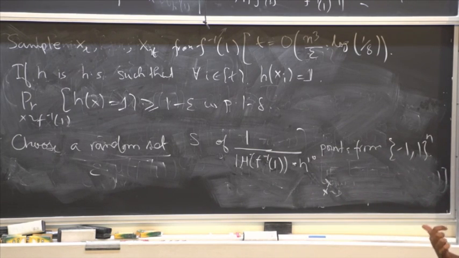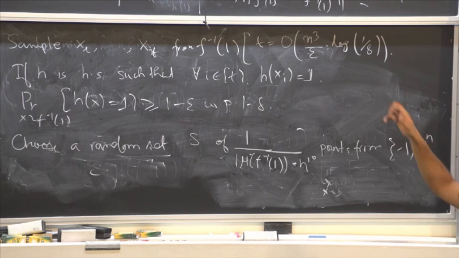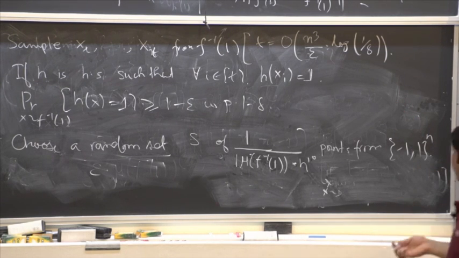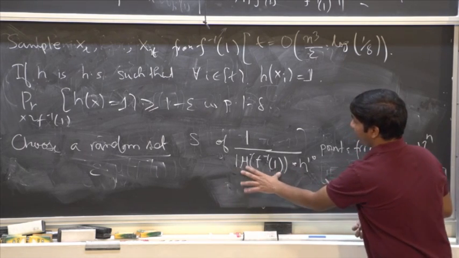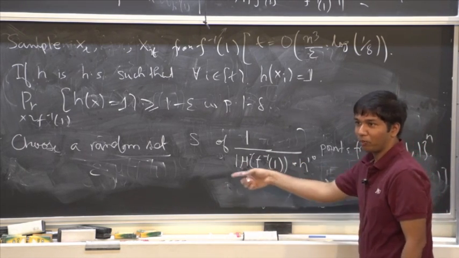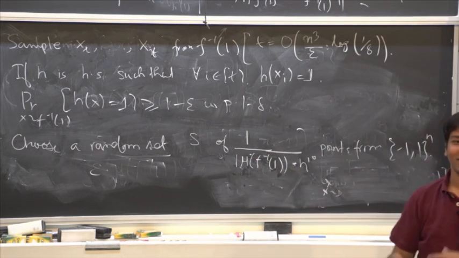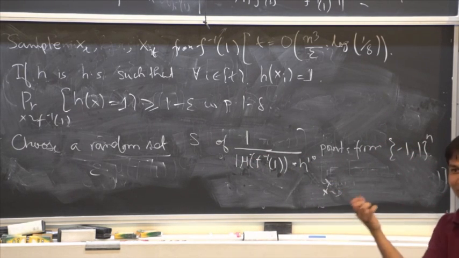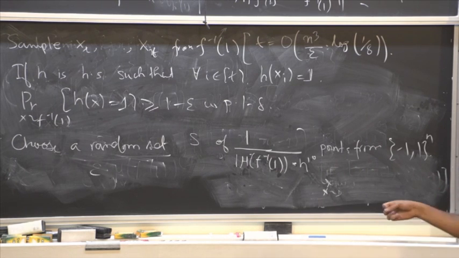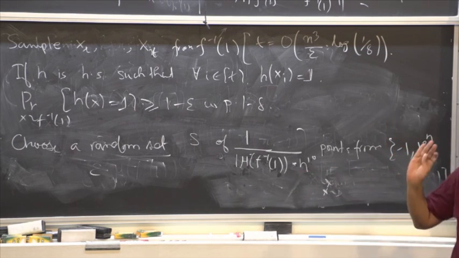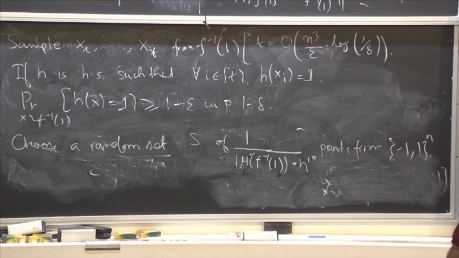Then with probability 1 minus 1 over n to the 10, all these points will actually lie in f inverse of minus 1. This is basically because this is the density of positive points. So you are choosing something substantially smaller than the density, and almost all of the points will lie on the opposite side. Of course, the same issue persists, you can't do this.